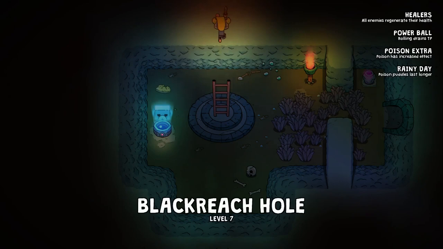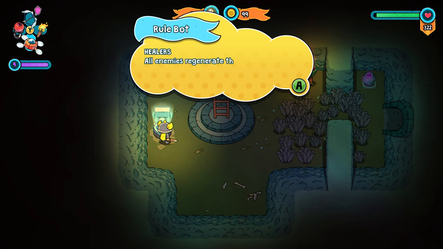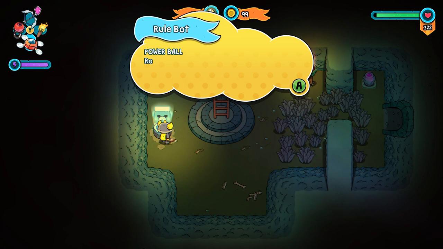Okay, Black Reach Hole. I think this is new. Might as well check this out. Oh, I forgot to read that. Healers. All enemies regenerate their health. Oh, no. I haven't seen that one before. Powerball. Rolling drains TP. Poison has increased effect. Poison puddles last longer.